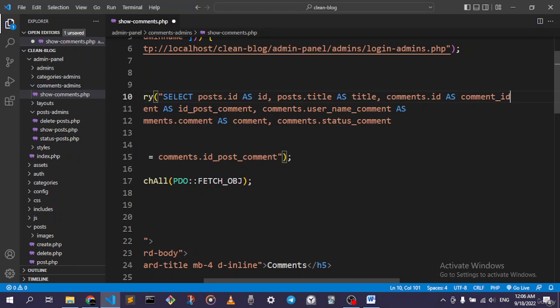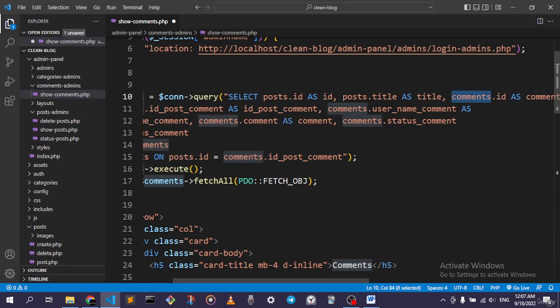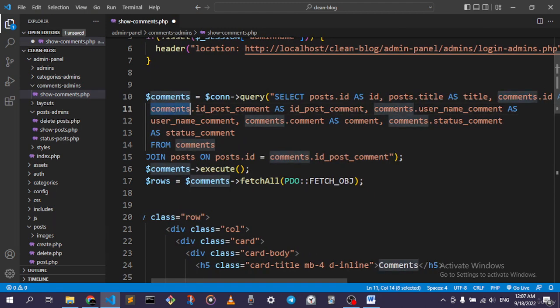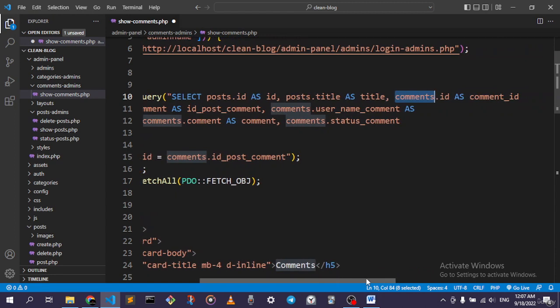Right, so this is the ID for the post, and this is the ID for the comments. And the two of them are in the same table, as you've seen down here. So I hope that you're not confused now.